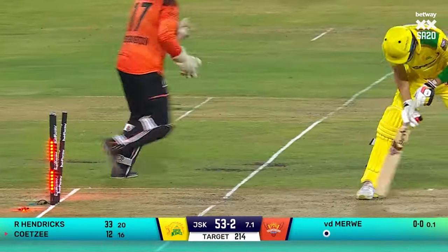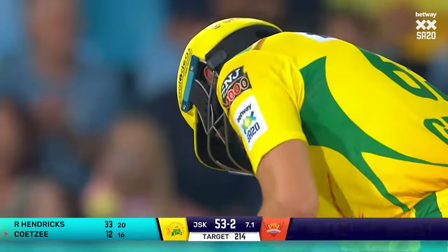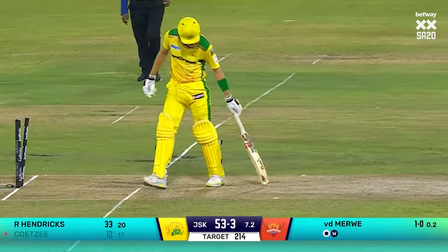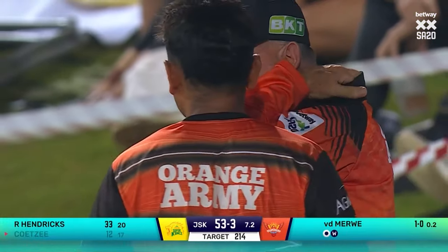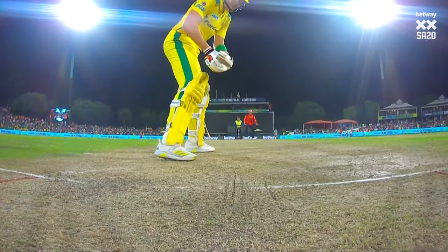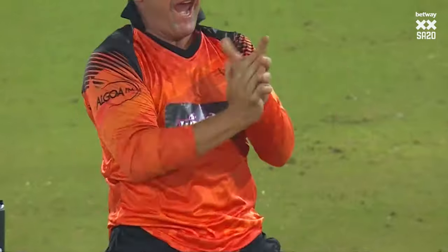Oh, gone! Couture decides he's going to try and run down. That is through him so quickly. That is always in it. Yeah, he's in the contest right away. He was fired in, and he yorks himself. He comes down, runs at him. In the end, he just yorks himself. Was way too full in the end.